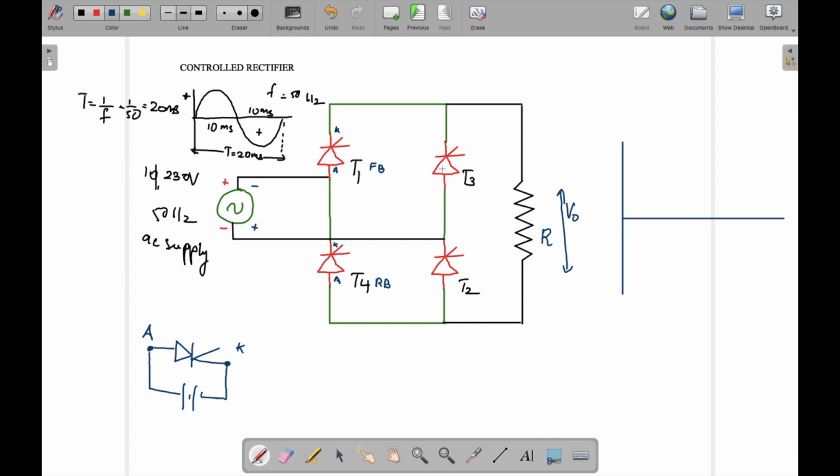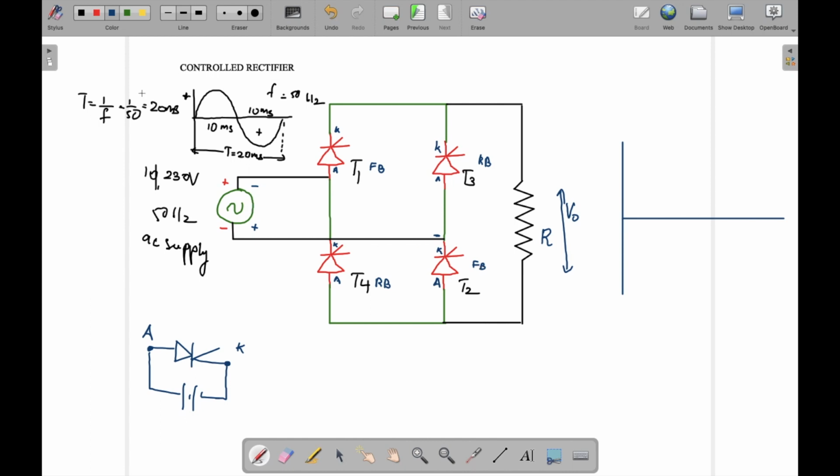Then if we take T3 we can see the negative is coming here. Okay, so since negative is coming here, what would be at the anode? At the anode we'll have negative, right? So that means that is not proper. If it is negative, then it is reverse biased. So this is reverse biased. Okay, but when we come to T2, we can see that it is coming as negative on the cathode, right? So in that case, that becomes forward bias. So here we have T1 and T2 as forward biased.